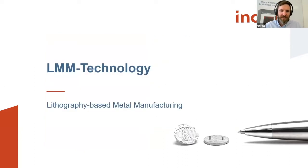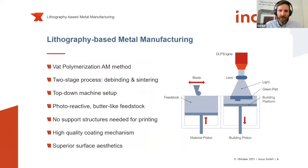Yeah, so let's just jump to the technology, our lithography-based metal manufacturing process. How is it looking? So on the right side, you see the machine setup. So basically, to those who know a little bit the ways around additive manufacturing, our method is characterized as a wet photopolymerization method. So as I mentioned before, we have this liquid starting material.